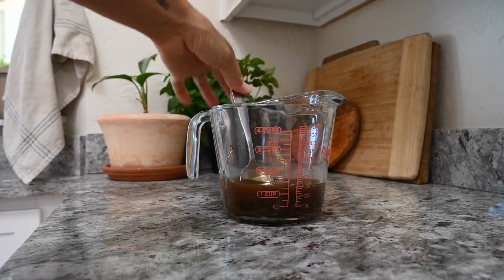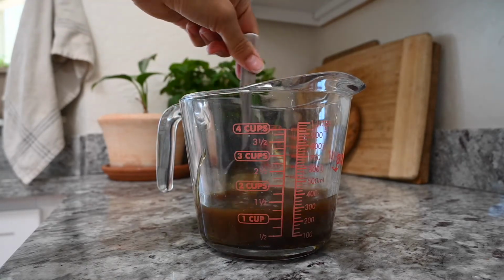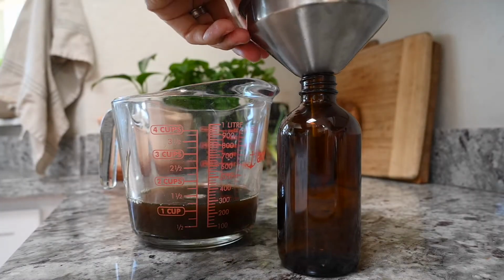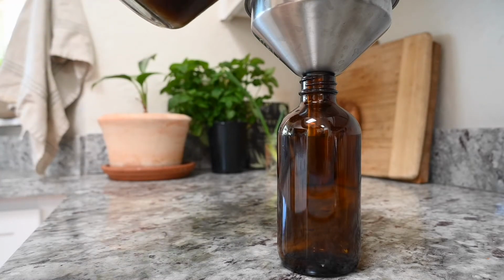You'll know if an herb syrup expires. It kind of gets a funky taste. It's not going to hurt you, it just doesn't taste good, and then you know it's time to throw it out. But generally, honey herbal syrups can last anywhere up to 6 months. Glycerin can last even up to a year.